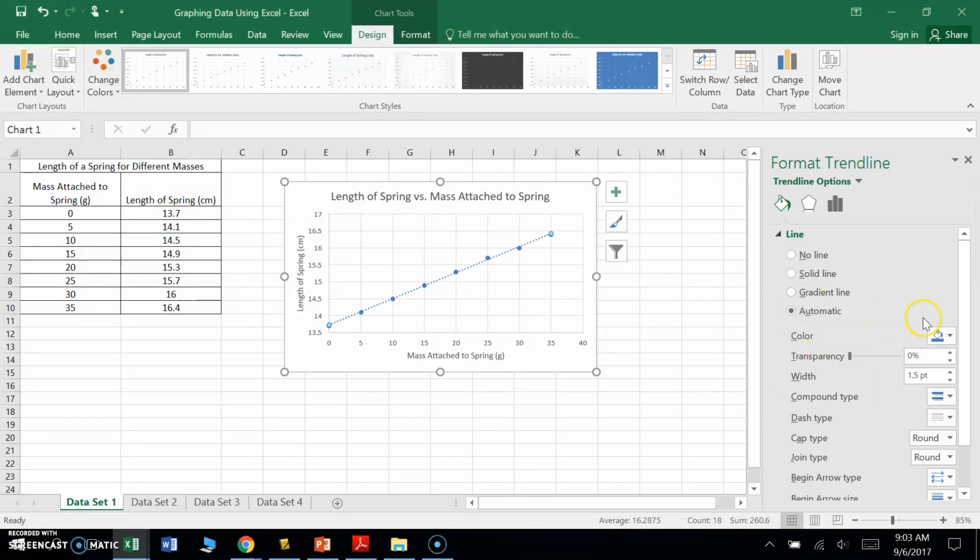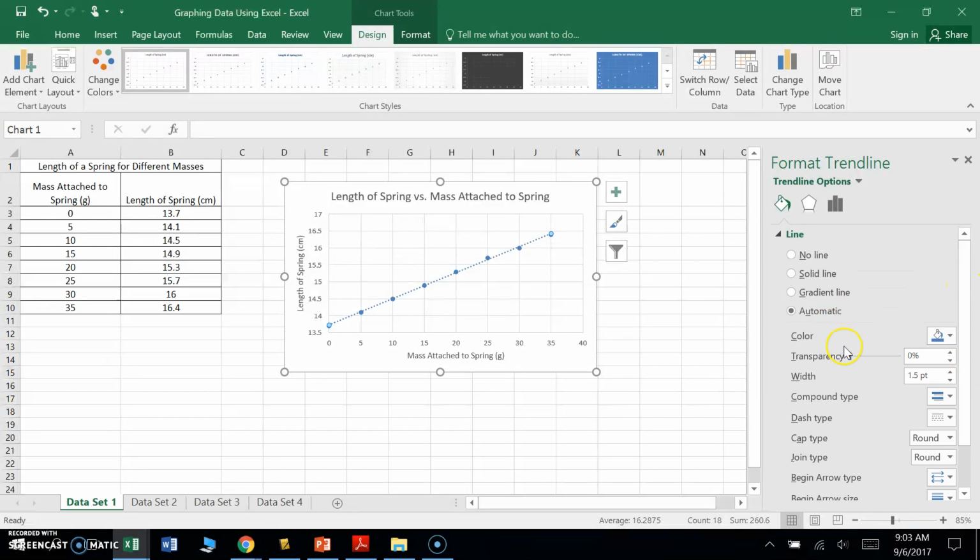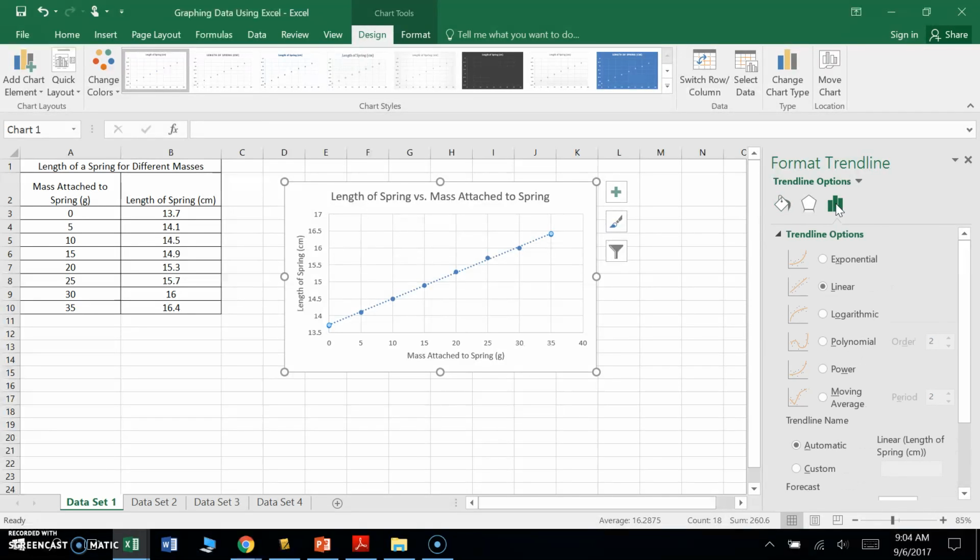On the right hand side of the screen, you'll have this show up. It might tell you the weight of the line, but we're not necessarily concerned with that. I'm going to click the one that looks like a bar graph, which gives me some of my trend line options. We have exponential, linear, logarithmic, polynomial. If I were to select polynomial, degree 2 is a quadratic, degree 3 is cubic, and so forth. But looking at my data here, it looks like it has a linear trend, so I'm going to go ahead and select linear.